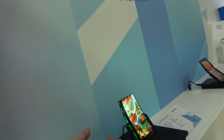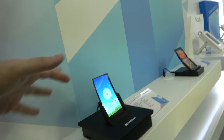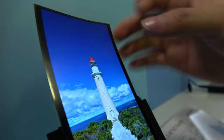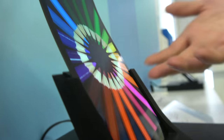It needs many kinds of technology. Because you can have the battery here, the CPU here, but some of the phone should be flexible. Is that possible or not? The phone should not break when you throw it on the floor. Of course, this is polyimide, so it's not glass. So it cannot be destroyed when you drop the phone.